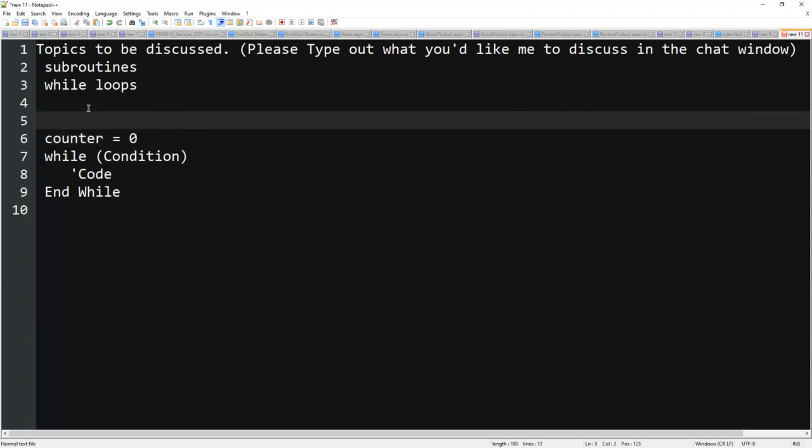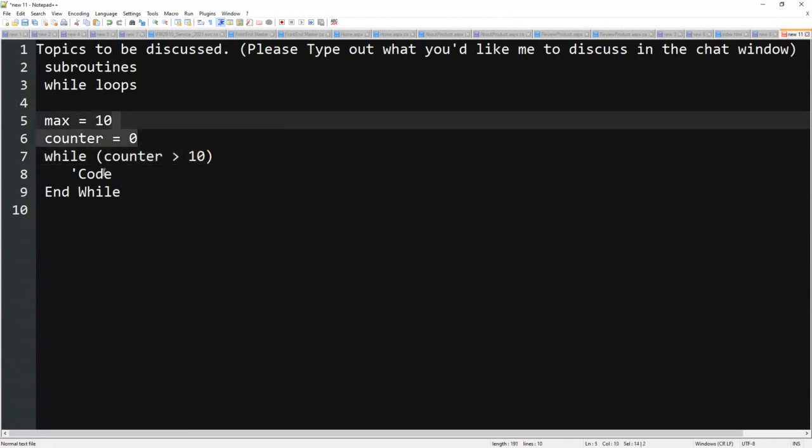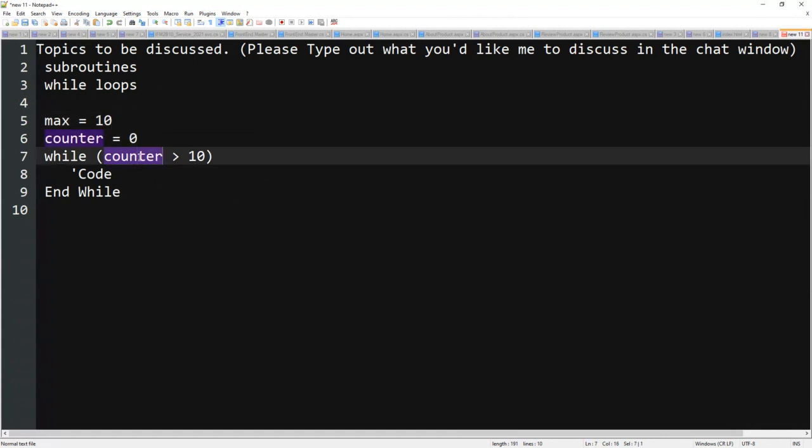And we have a variable called max, for instance, max is equal to 10. And our condition is while counter is less than 10. Okay, understand that this code is going to run for as long as counter is less than 10.